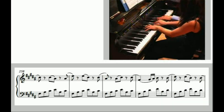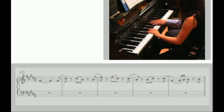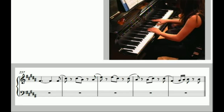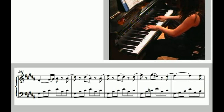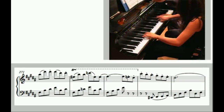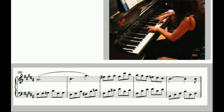Long, soft fingers. Yes, you hear the different sound you get if you play the pad of the finger in just. Gently, it's a different world. And even more that.